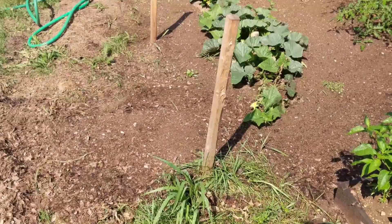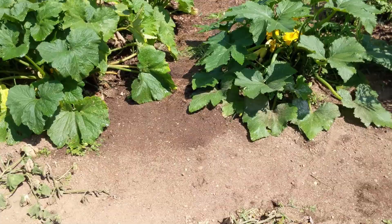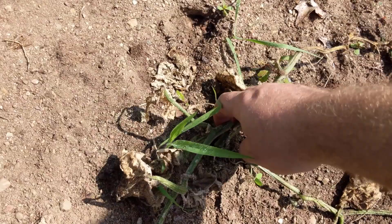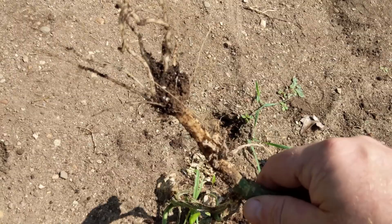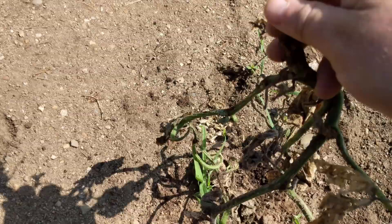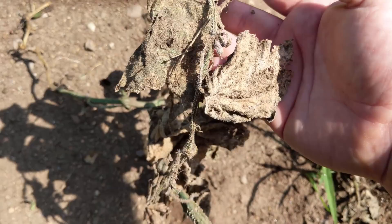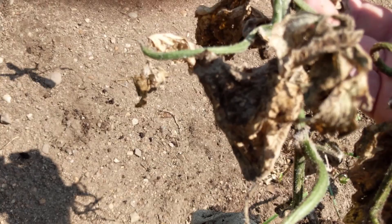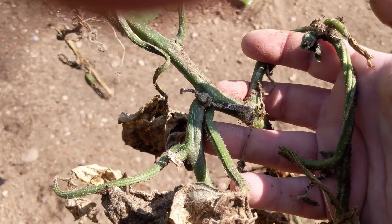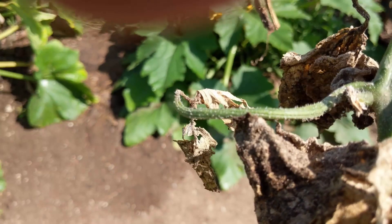Let's go address this cucumber. Gonna pull her up. It seems so stiff still — this one still seems solid at the root, but yeah, she's dead. Insects, most definitely. Almost 100% positive the cucumber beetle got to this one. I read they get into the flower or the blossoms and their saliva, like I mentioned earlier, does something that causes the plants to just die.